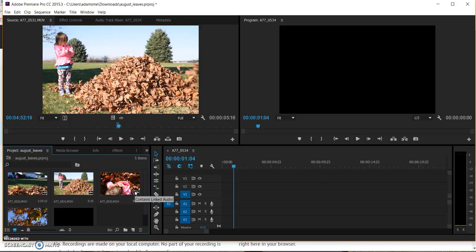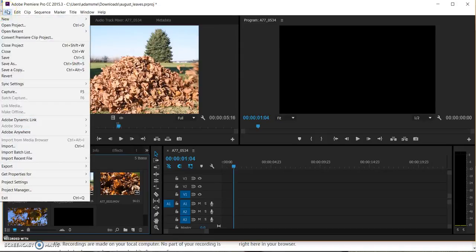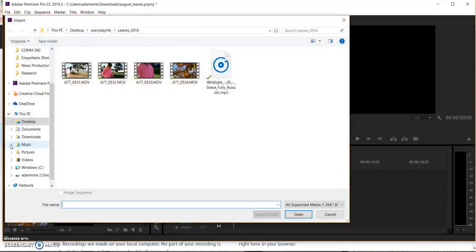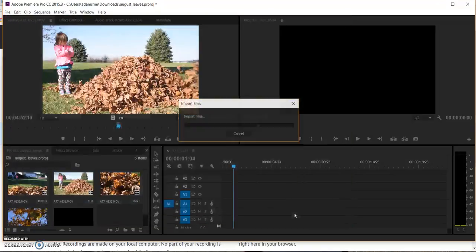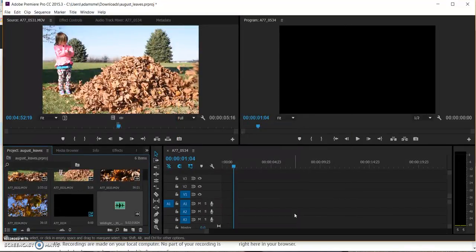Once you have your video saved on your desktop and you've opened Premiere, you're gonna need to import, just like we had to import files into Adobe Audition. To do that, you'll go to File, you'll select Import. It's gonna automatically take me to the file I was working in. You may have to find the file. I'm gonna import a song because that's not in here yet. I chose a song. I'm gonna edit this clip to a song. I'm gonna open that up. Okay, so there it is.